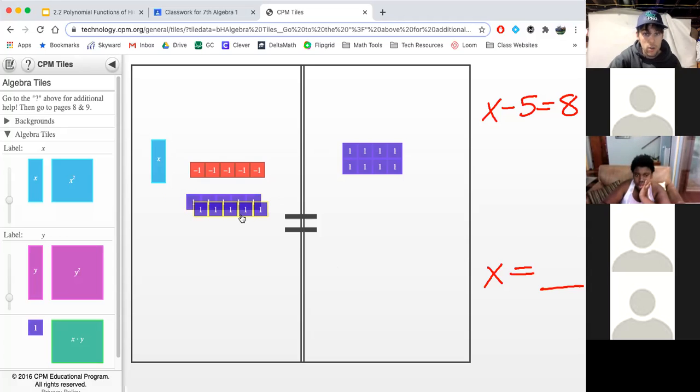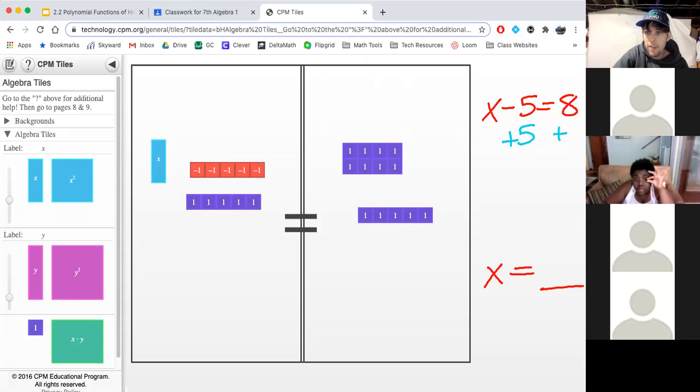And I'm going to make sure I do that to both sides. I'm adding 5 positives on both sides of the equation, right, that looks like this. I'm adding 5 to this side, and I'm adding 5 to this side, because anything we do to one side of our equation has to be done to both sides to keep it nice and balanced, keep it even.